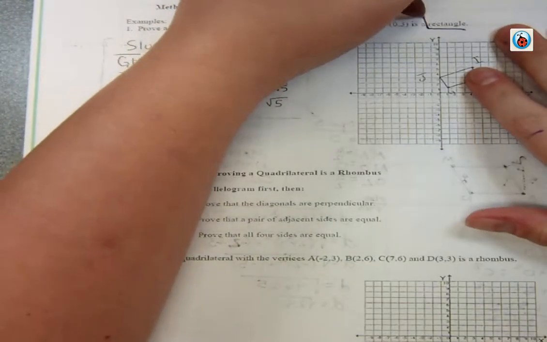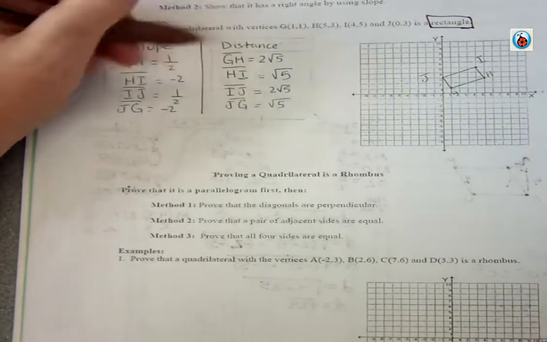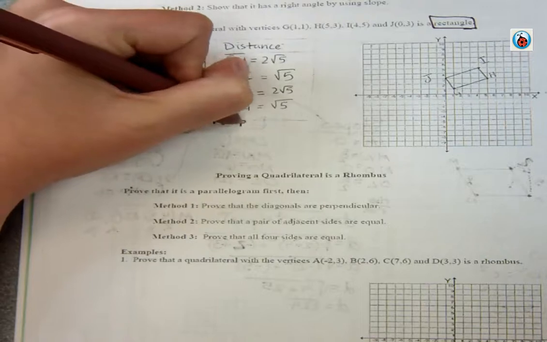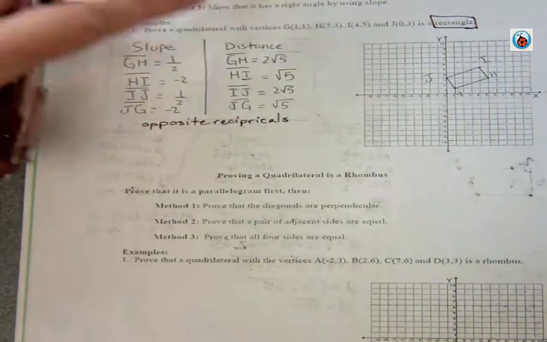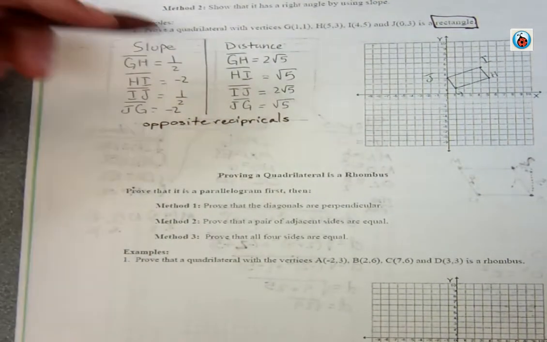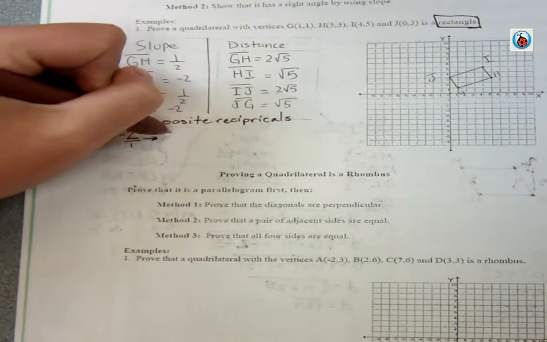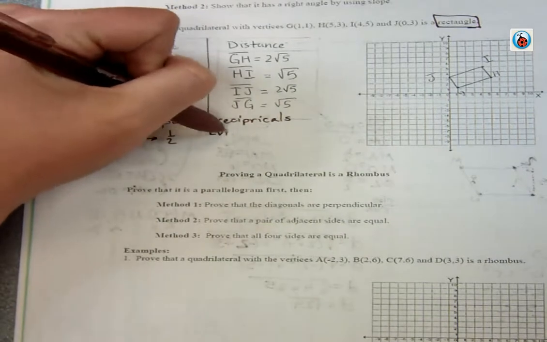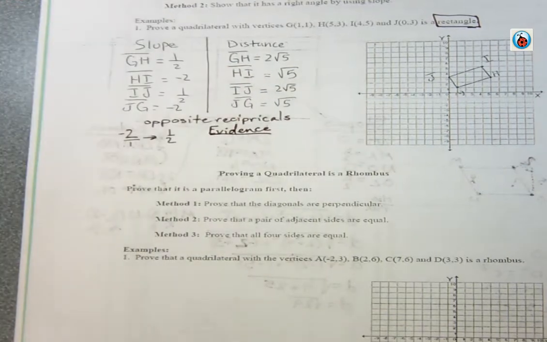So if it's telling us that we need to say it's a rectangle, then we need to notice that these two slopes are something else. They are opposite reciprocals. All right, 1/2 and -2, it's where you flip it and change the sign. So instead of writing -2 over 1, which is the same as -2, you flip it to a positive 1/2. They're opposite reciprocals. That means that they are perpendicular. So hopefully you remember that. If you don't, that's okay.